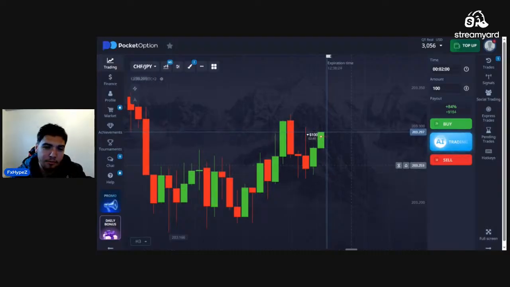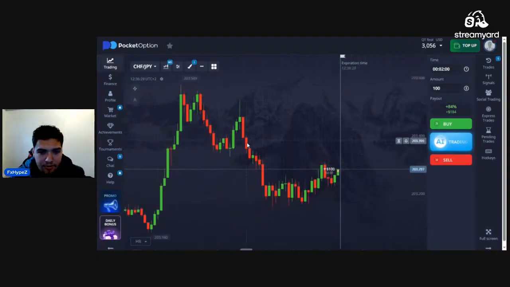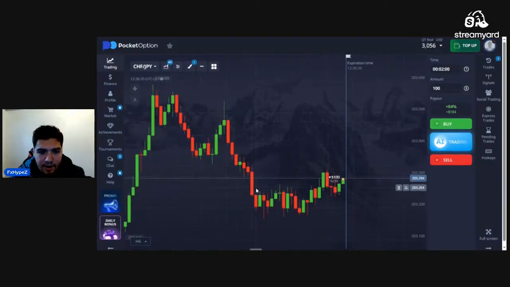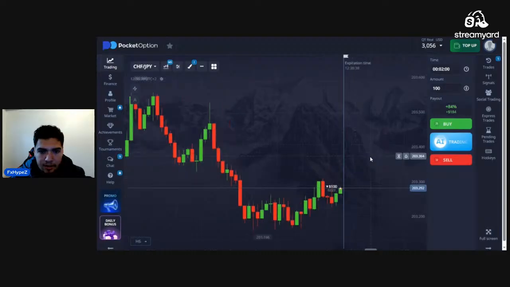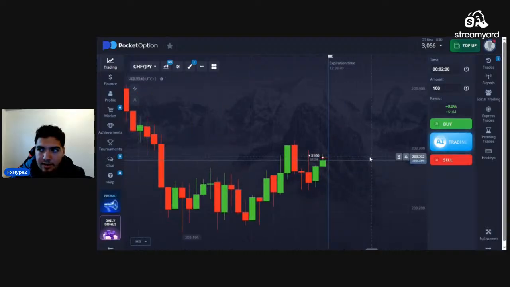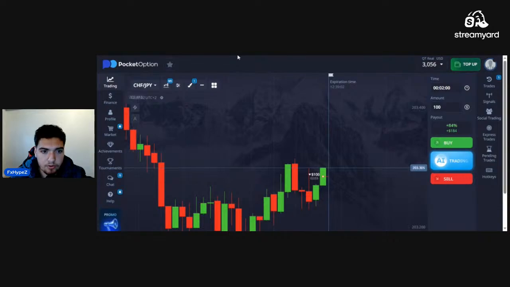I don't know about this one because if we zoom out, you can see that CHF JPY came down, consolidated, broke structure, pulled back, and I think we're going to get a continuation of that bullish structure to the upside. Although the AI has made some interesting calls where I wouldn't have taken a trade, and then it does well, and then we end up winning the trade. So yeah, it's very interesting.